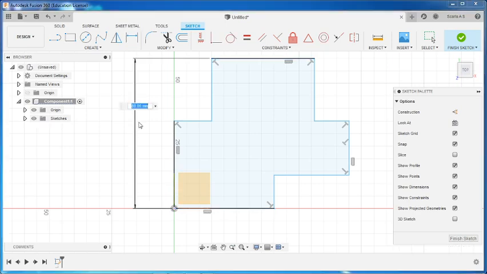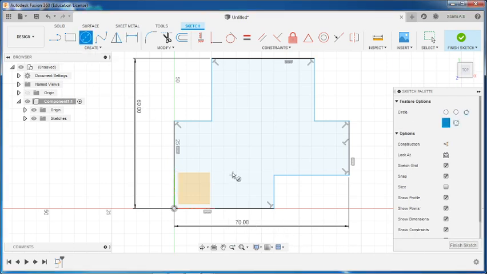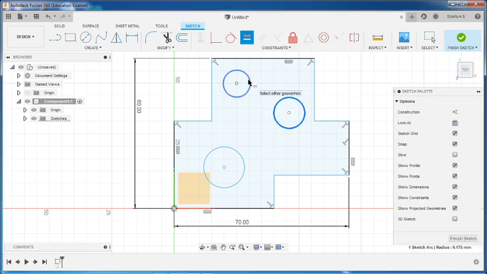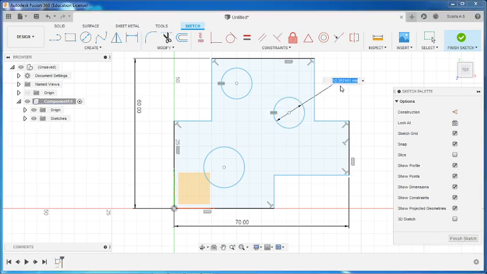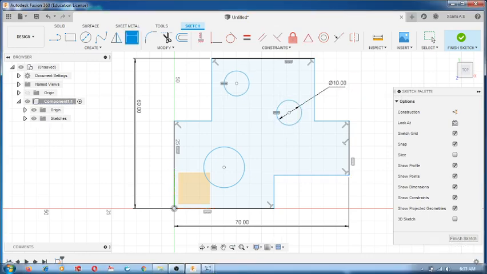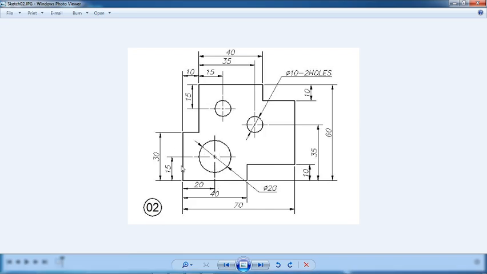This is 60 and this is 70 and 70, 70. Then you draw the circles. One circle here, another two more circles somewhere here. Just to draw, then make it equal. This and this equal dimension, and the diameter also given, that is diameter 10. Now let us define the dimensions for the circle first.